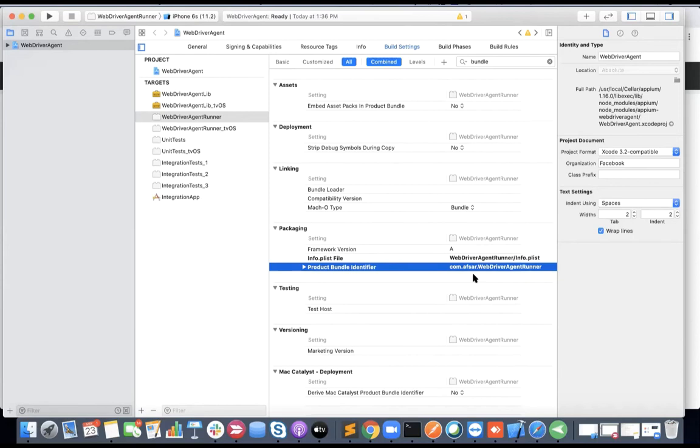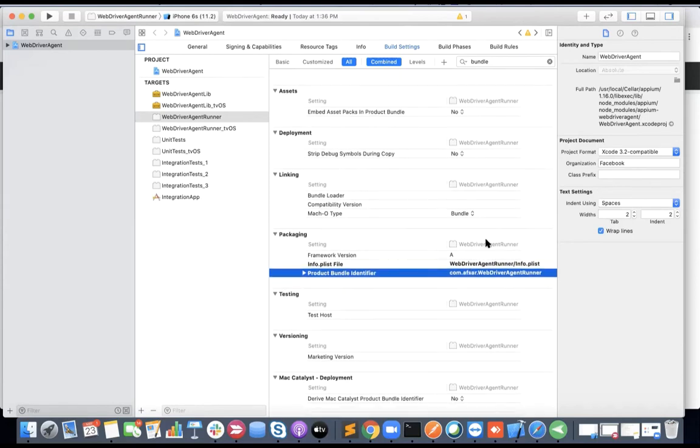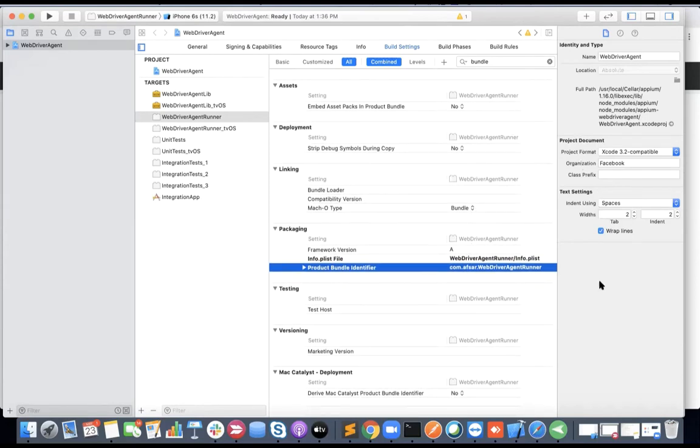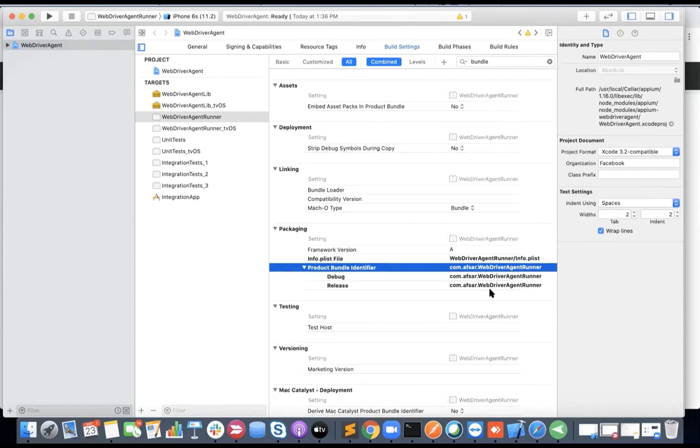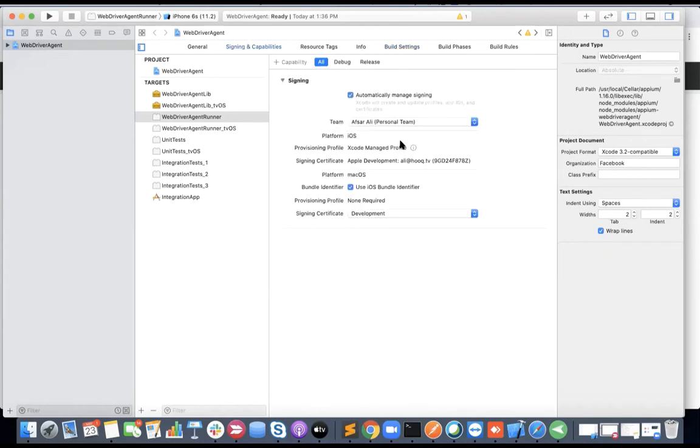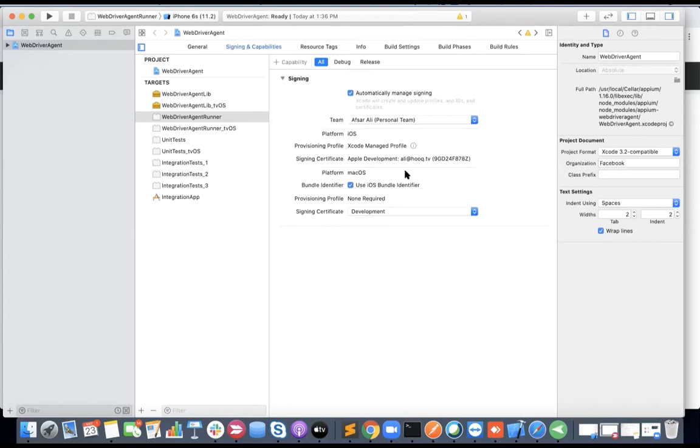It's not a hard and fast rule. And here also I need to change. All right, so this is done. Build setting, then here WebDriver agent.